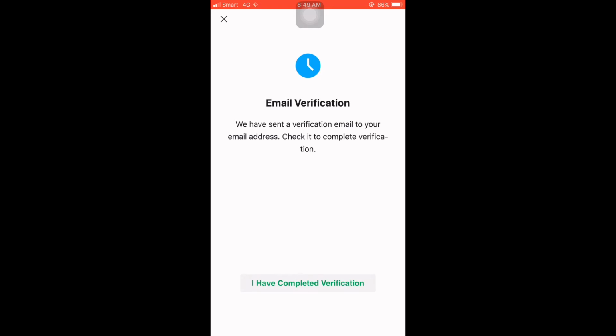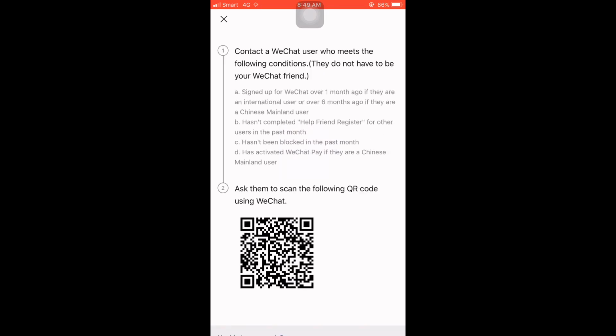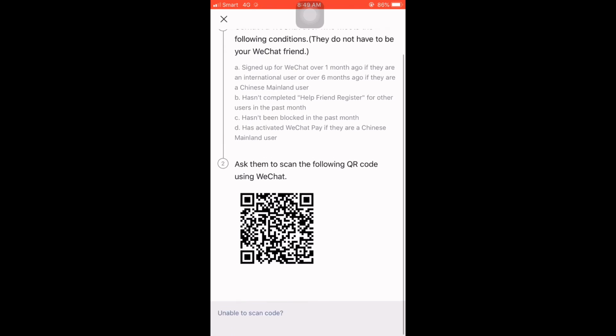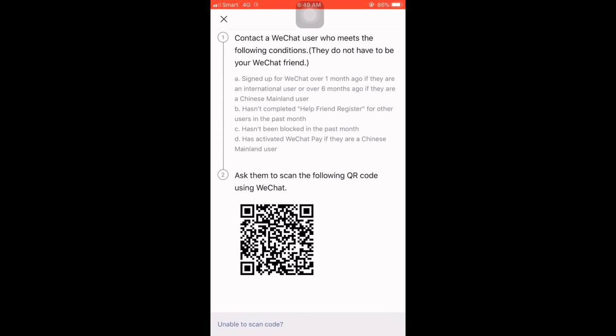Okay, now we need to add a WeChat user to scan. This last step we need is, okay, let's see, contact a WeChat user who meets the following conditions. They do not have to be your WeChat friend.